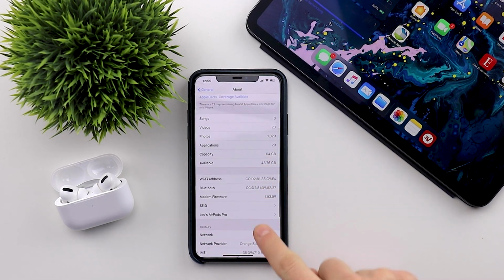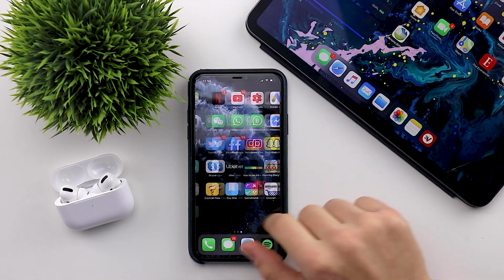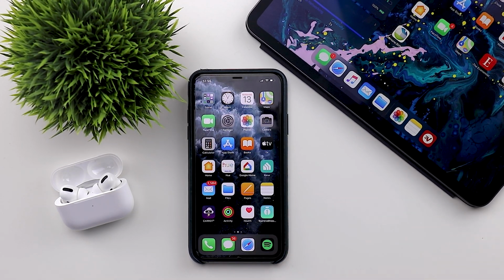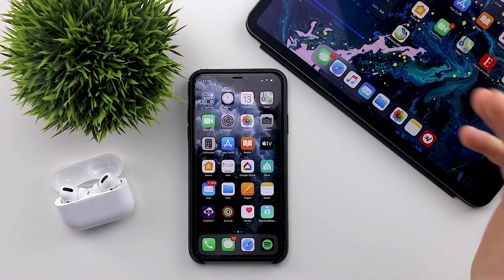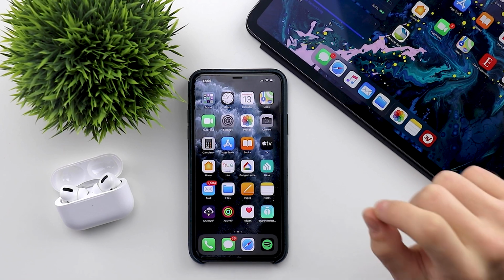And then one more thing, if we scroll down a little lower, we're going to see that we are running a modem firmware that's 1.03.09, and it went from 1.03.04. So if you've been having any connectivity issues, then this should fix it for you. So there haven't been any big features or changes in this update since it's already the second beta, and in a point update we don't get much. However, there are many bug fixes throughout the system.